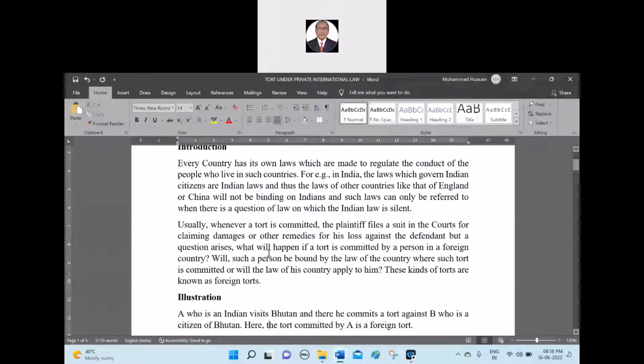In tort, a man will be born somewhere, a citizen of Tanzania, and he made a contract, he purchased a car, or he traveled to India. A Tanzanian traveled to India for a business trip or for sightseeing, because India is a tourist place, there are many sites where you can see it.